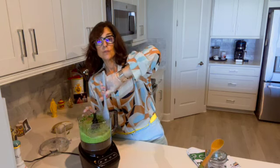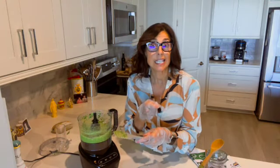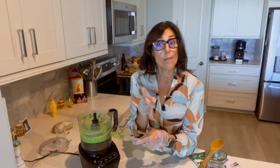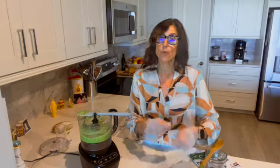Perfecto. Grab our silicone spatula. Let's use the edge here. Grab all the goodness. I do like to use this pesto sauce on a sandwich or a panini on both sides of the bread. Or better yet, I like to get my little slice of turkey breast, put a teaspoon of this pesto inside the turkey breast, roll it up, and then make a hot sandwich or a hot panini press.